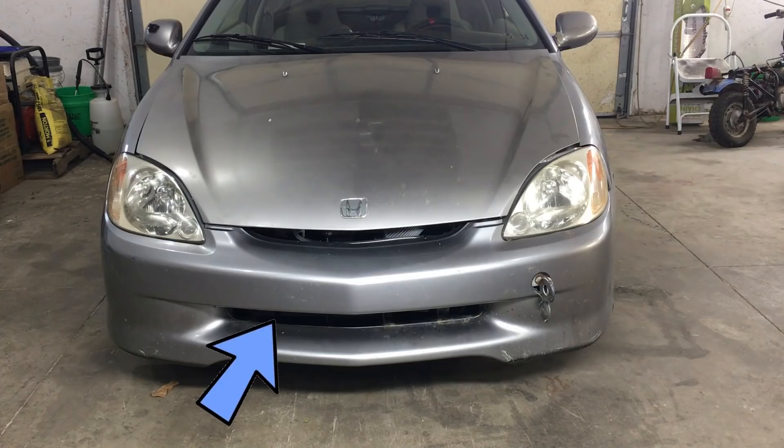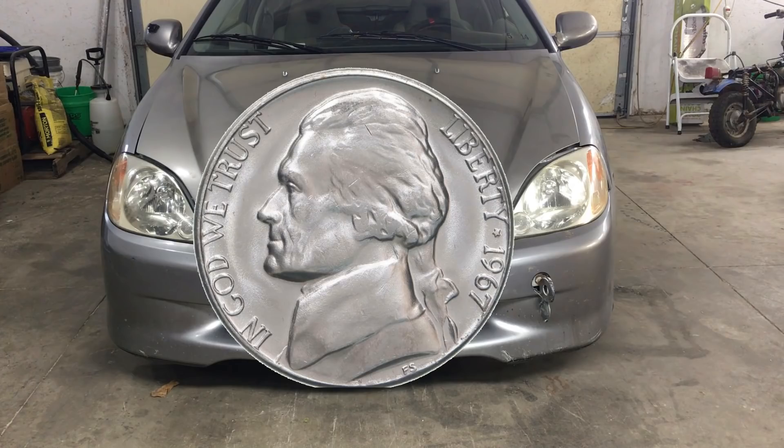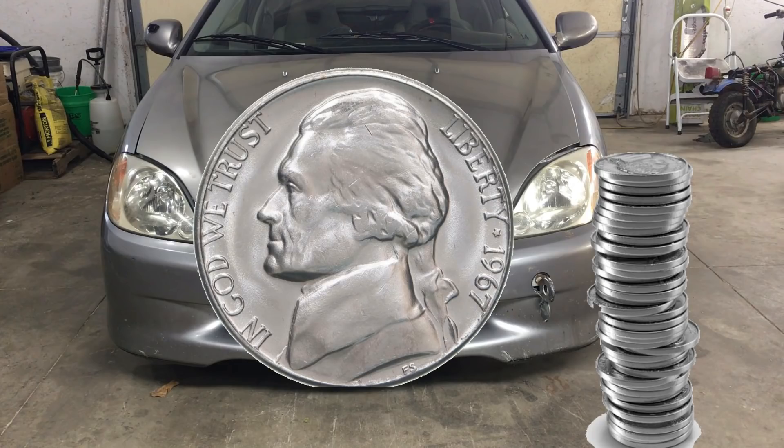I would like to have the intercooler behind the bumper and expose it to the airflow in this direction. It's going to be difficult to get it to fit in such a small space. Some of you folks are probably yelling at the computer, 'Just cut a hole in the hood!' If I had a nickel every time someone said 'cut a hole in the hood,' this channel would be putting lawnmower engines in Lamborghinis instead of 20-year-old Honda Insights.